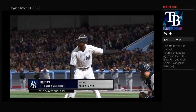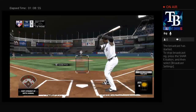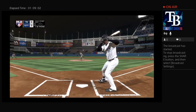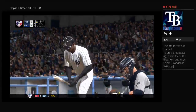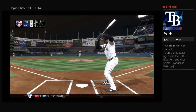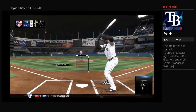Here's Didi Gregorius. He'll match up with Blake Snell now to lead off the inning. The shortstop, Didi Gregorius. Here's the first pitch to him. A changeup that catches the corner for strike one. Well, there's a strike looking, but you know what? They've been so patient. They're leading in this game, I think, because of their discipline at the plate. They're not swinging at balls out of the zone. In there at the knees, 0-2 now.